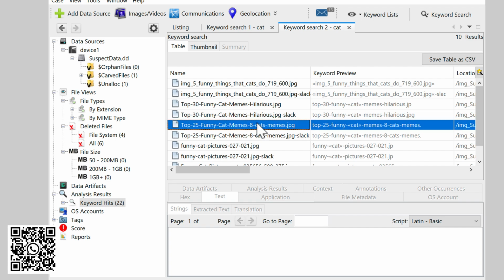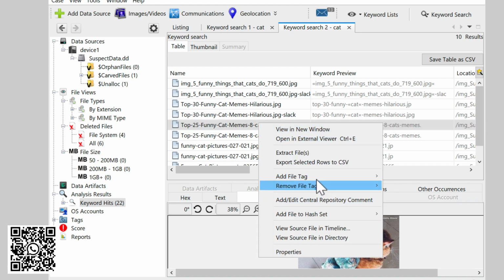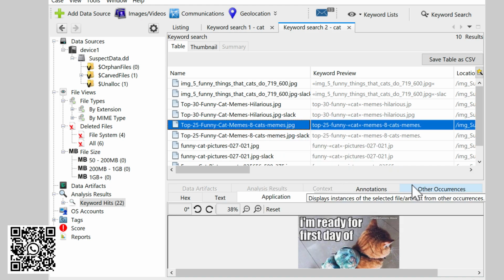That indicates it is a substring, that is, the word is present before or after a certain word or letter. So it is a broader search, and again you can just right click and add it for follow up, and it will tag the file, and later on after the investigation you can even recover it.